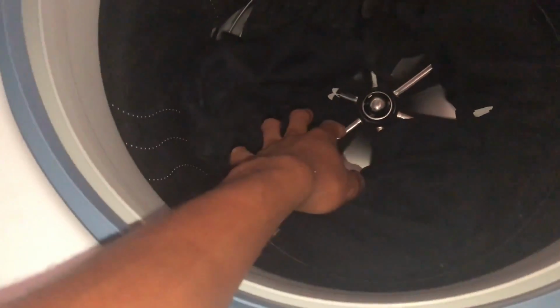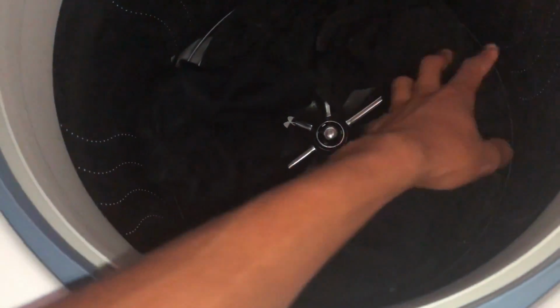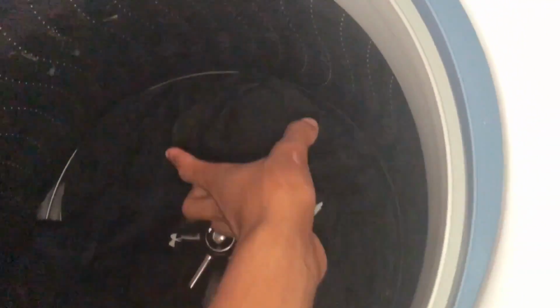Make sure that you're placing bulkier items evenly. I was putting shirts in there, but I just dropped in some heavy sweatpants that are going to weigh as much as three shirts. So on that side, I need to put another shirt or something.